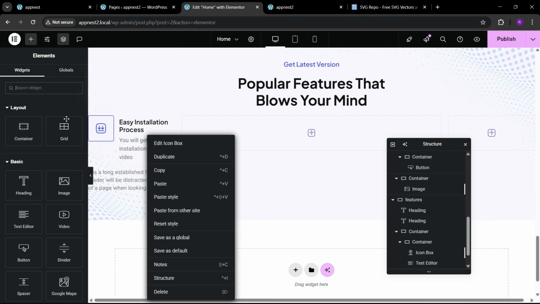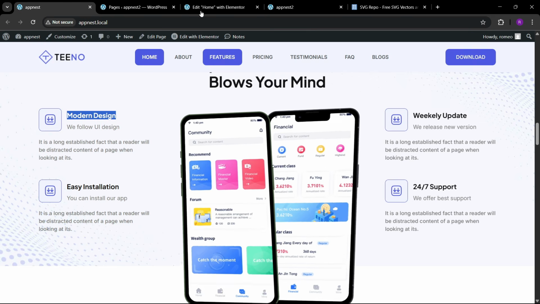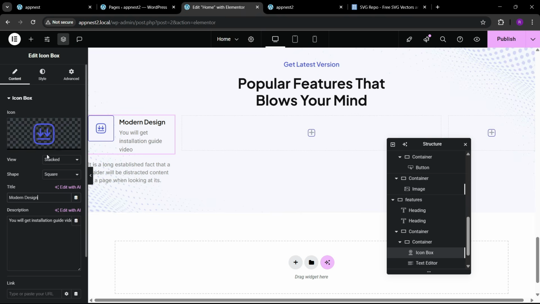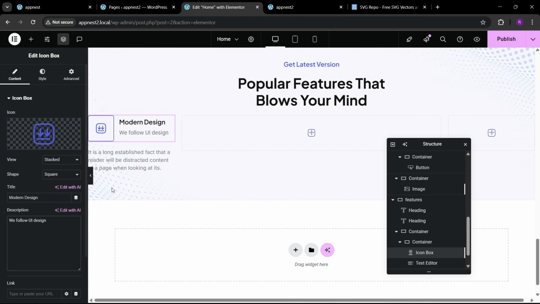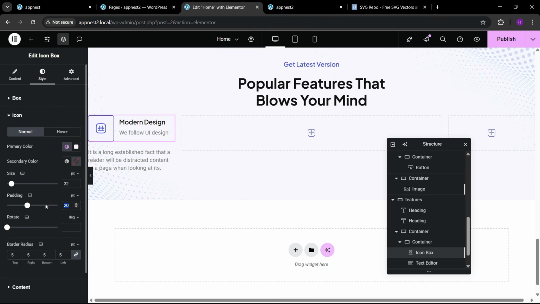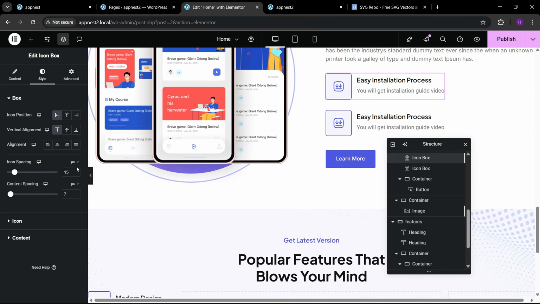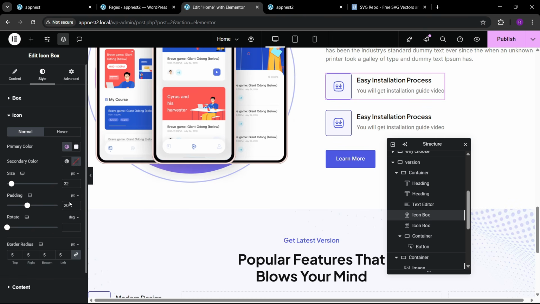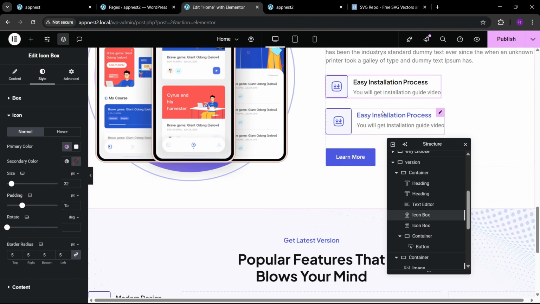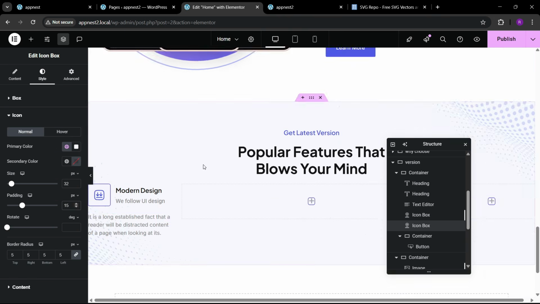Here we have the modern design. Let's go here, and here we have the modern design, and this is already changed. Okay, UI design. Here you can use some different icons and different content also. Okay, like this. Here we can make the icons' padding a little bit smaller, 15. Here also, if you want, you can make the icons' padding smaller. Like here we can make this 15, and here also we can go to the icon and make this 15, like this. Okay.